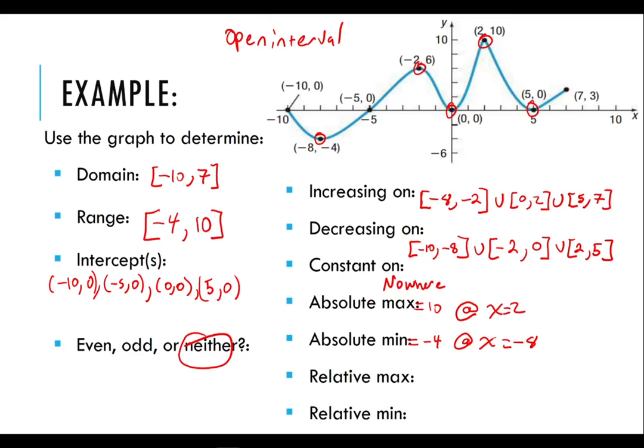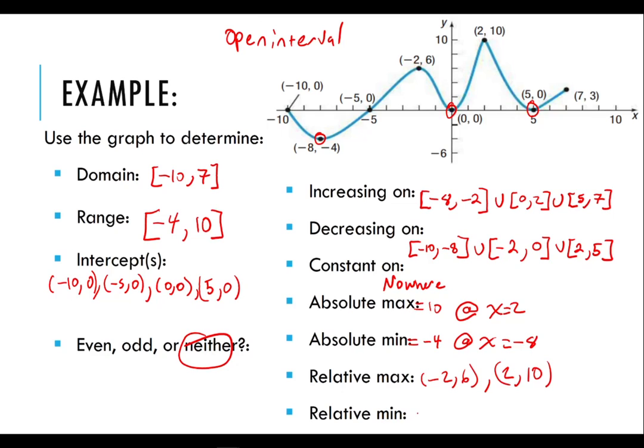And so the relative maxes can be listed as the y values, where they occur at their specific x values, or sometimes you may need to enter them as ordered pairs. So just be aware that there is a variety of ways that you may have to enter this. Be careful about the question. And so I'm going to put that these relative minimums and maximums occur at specific values. The relative maxes will occur at -2, 6, and also at 2, 10. And remember that if anybody asks you what that relative max is, the answer is the y values, so 6 and 10, but they occur at the x values -2 and 2.